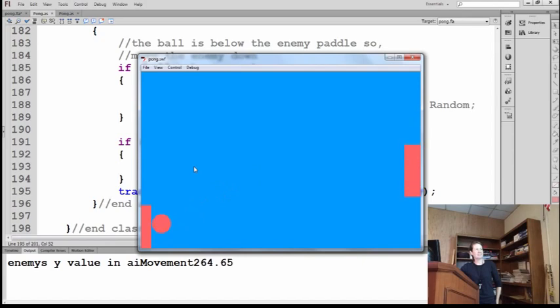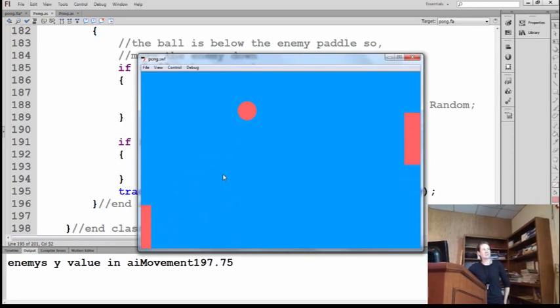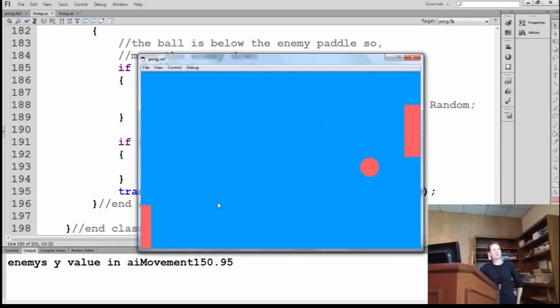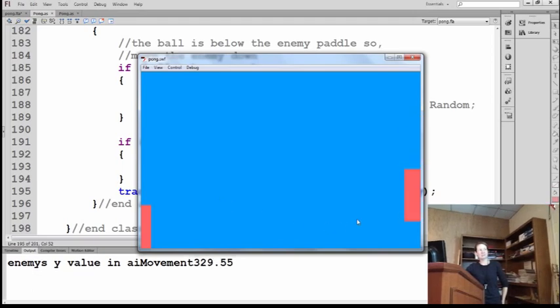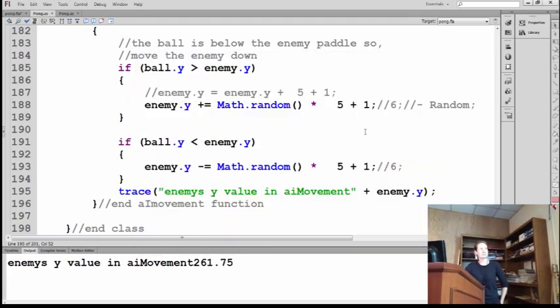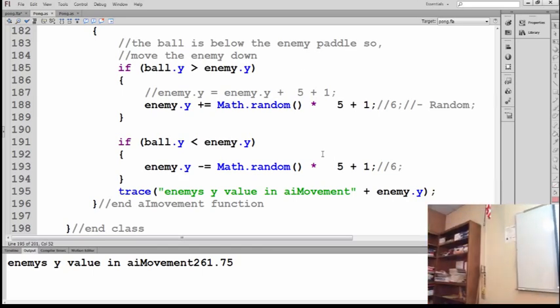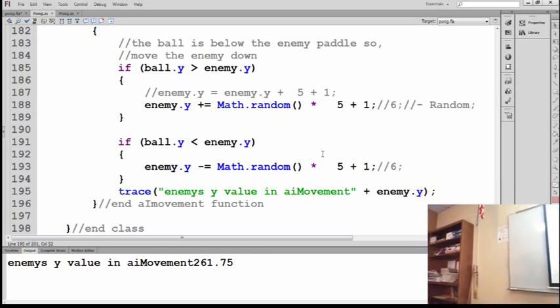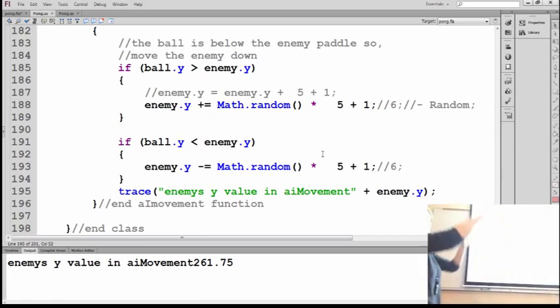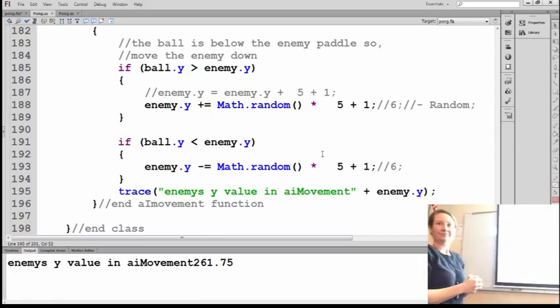He slows and speeds up. If you want that to be a more dramatic change, what could you do? You could change this number 5 to something bigger. Okay, then he could move more. He'd have a more dramatic range that he could change from.